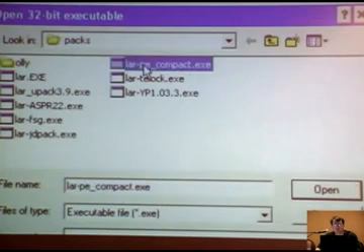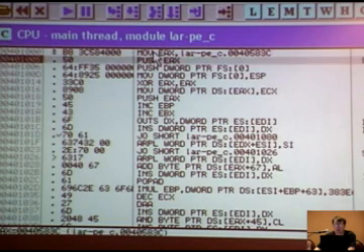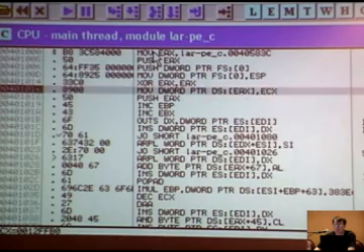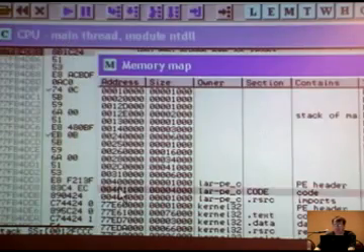Let's go on to another one, PE compact. And it does kind of the same trick at the beginning that AsProtect uses, and that's it's not jumping outside of that code section. It's staying right in that first OEP. So we're going to have to step through it and see what the deal is, and we can see that only a few lines down we get an exception. So what it's doing is it's using the exception handler to do some of the work in packing the code, maybe to play around with emulators that don't properly handle exceptions.